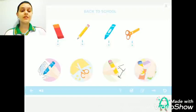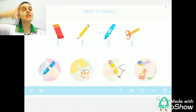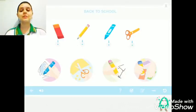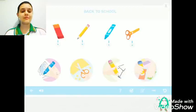So we have here, color. Repeat with me. Repita comigo. Color. Color. And here we have cut, cut, draw, draw, and glue, glue. Okay, so let's match. Vamos combinar aqui.